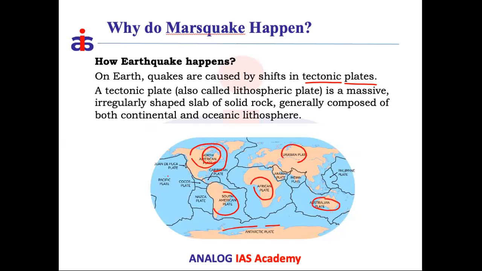And you can see again, this is the Pacific plate, one single plate. Okay, remaining all of them are minor plates. So all these are major plates, remaining all are minor plates. Minor, you can see the Indian plate is also a minor plate, the Arabian plate is also a minor plate, the Philippine plate, right? These are all plates. So plate means divisions in the earth crust from the surface down to almost 100 kilometers depth is called a plate.